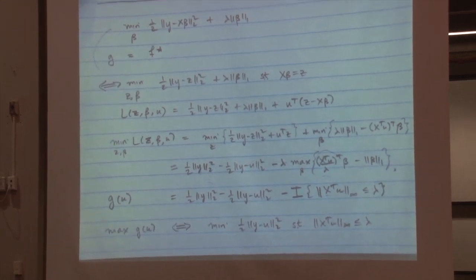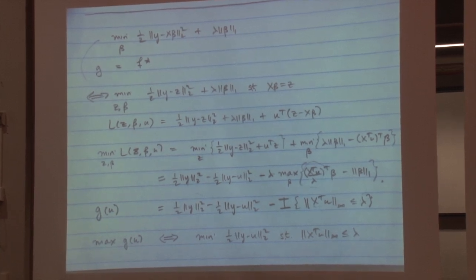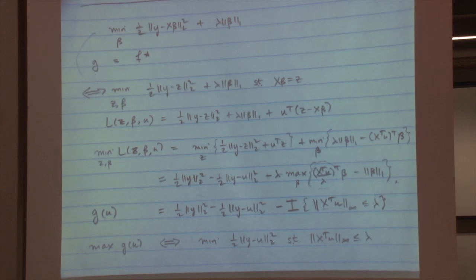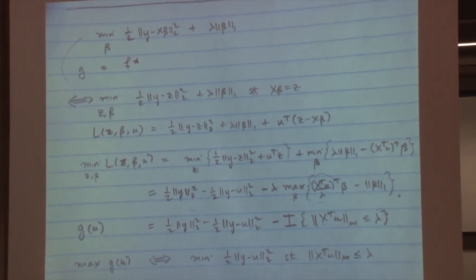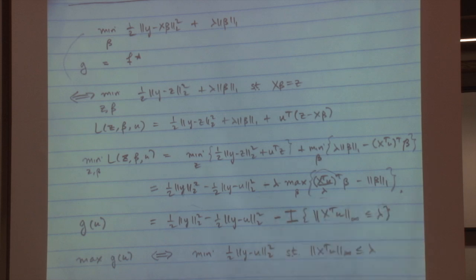Questions about that derivation? It was easy in a sense because we used this conjugate trick here. That part would have been hard if we didn't have that trick. It wouldn't have been impossible. We could have done this with subgradients. I'm just saying it would have been more laborious.